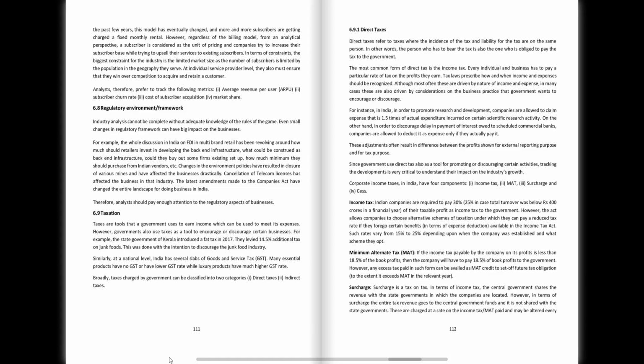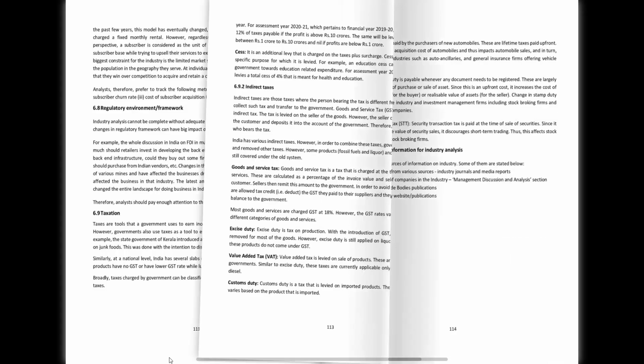Surcharge. Surcharge is a tax on tax. In terms of income tax, the central government shares the revenue with the state governments in which the companies are located. However, in terms of surcharge, the entire tax revenue goes to the central government funds and it is not shared with the state governments. These are charged at a rate on the income tax/MAT paid and may be altered every year.